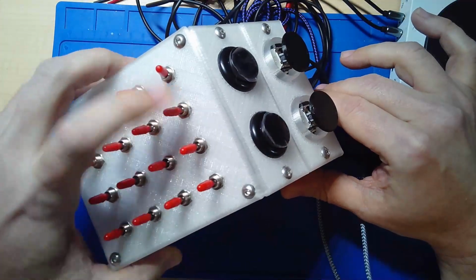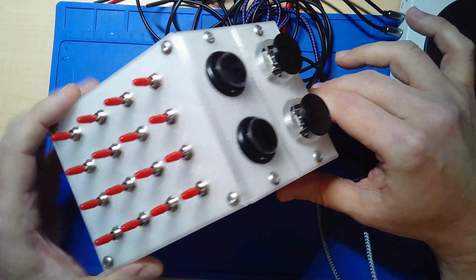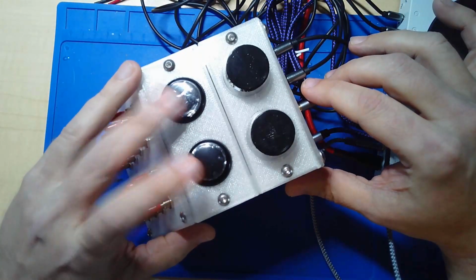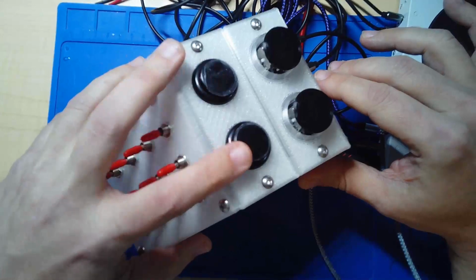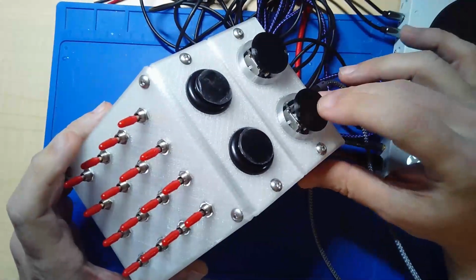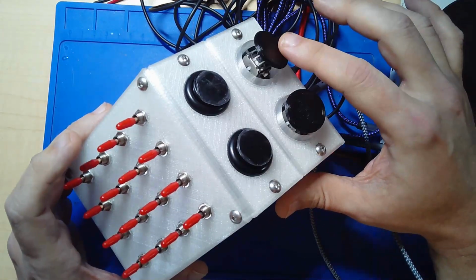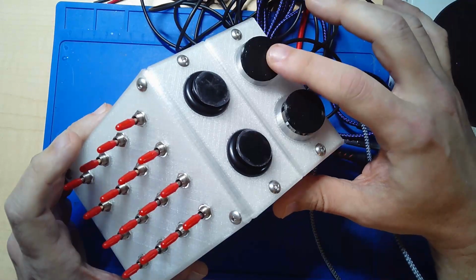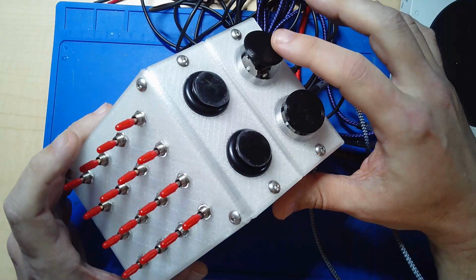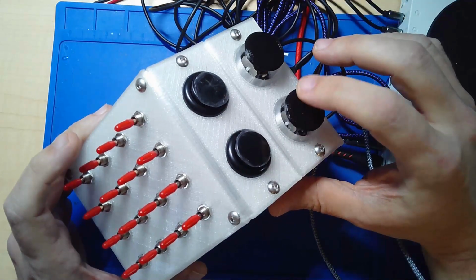So these stay on or off, and it has two momentary arcade buttons. These are 24 millimeter, the smaller size buttons. And if that's not enough, it has two joysticks. And these joysticks are set as floating joysticks, non-centering, so they stay in position. So if you have it forward, it stays forward until you move it back to the center point.